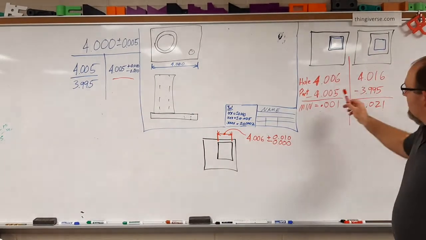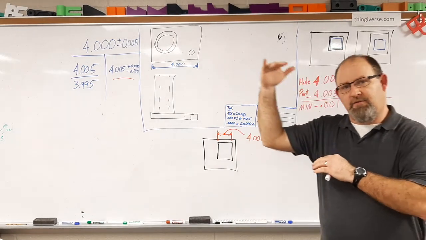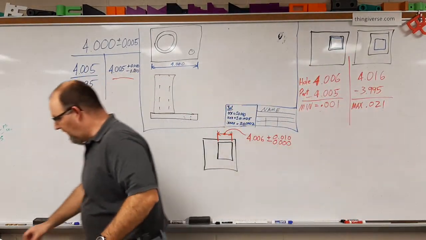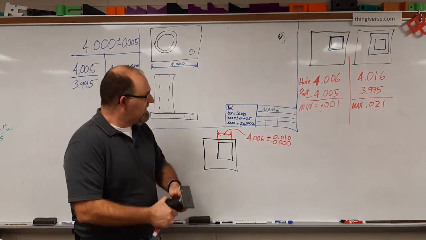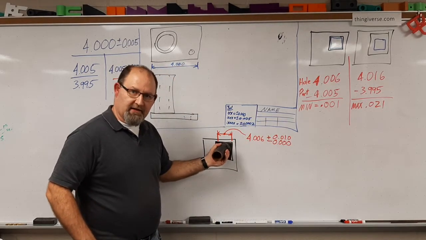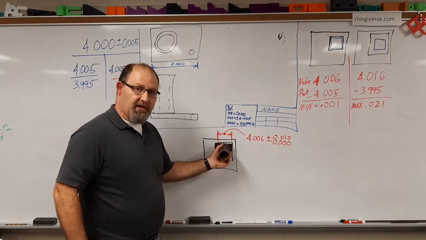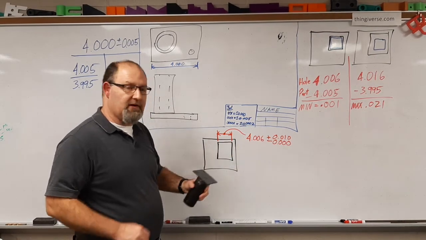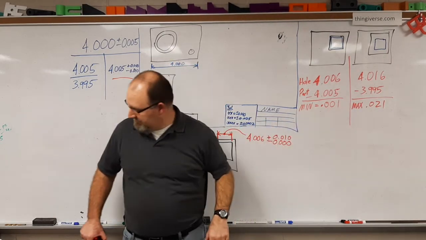Okay, so now we have this tolerance range. This is the range that's set for the biggest to the smallest of how much wiggle room or slop the part's going to have inside of this square hole. In this particular case, if things are as tight as possible, we have a thousandth of clearance. If things are as loose as possible, we have 0.021, so 21 thousandths of clearance. A little bit more wiggle room at that end. Okay, so these are your upper and lower limits.